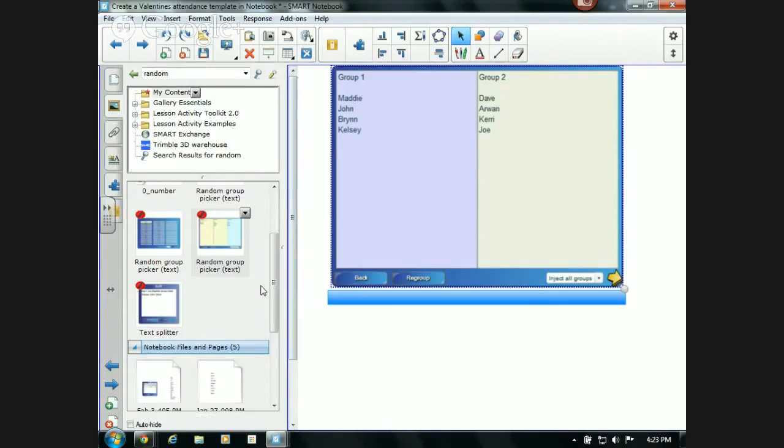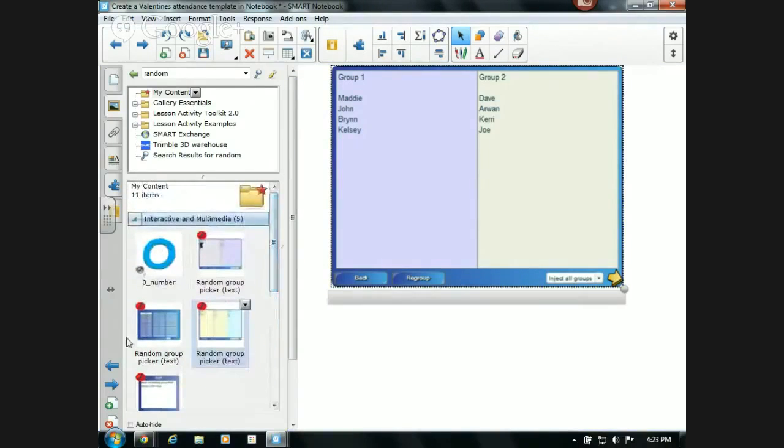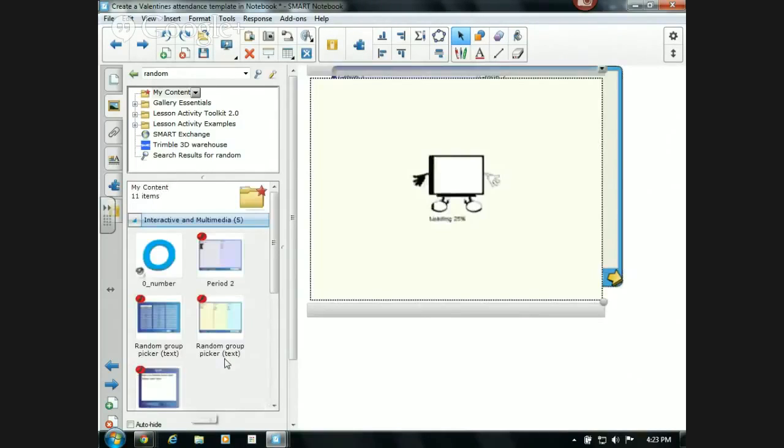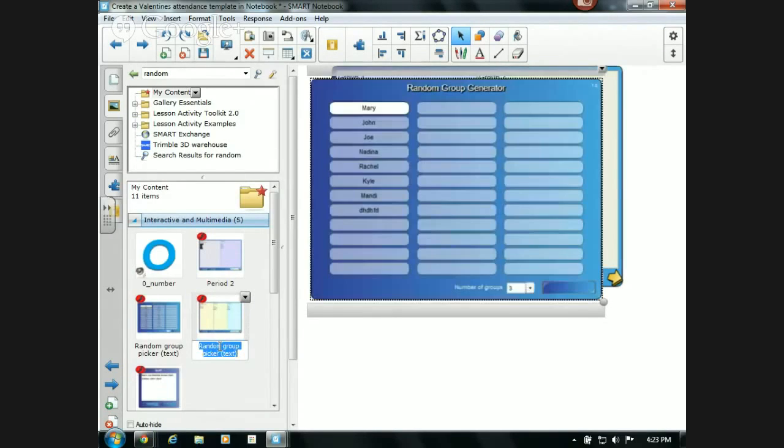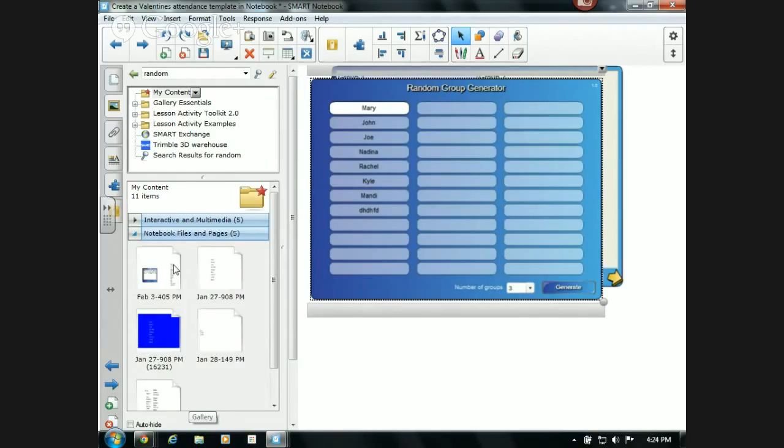And if you've got more than one class saved in here like this, you can always just click in here and change the title. So if this is period 2, and if this is period 3, that can be distinguished. And now suddenly anytime you need to make a group, that's something you can do quickly and easily. Every time you want to make an attendance template, you can do that quickly and easily. And all because you've also created in my content that file with your students' names on it here.